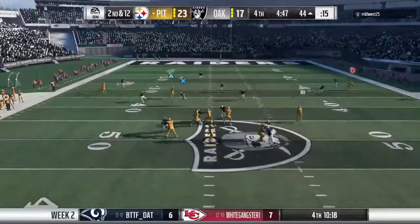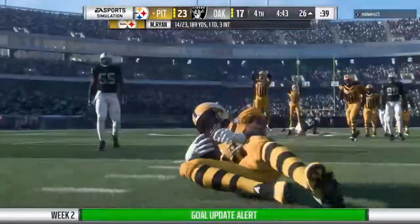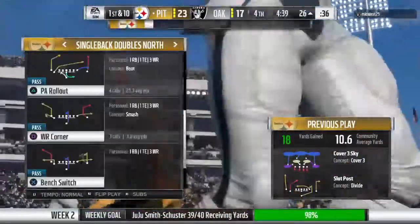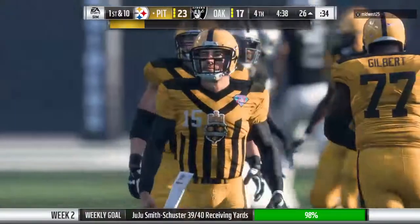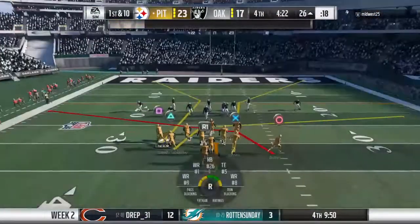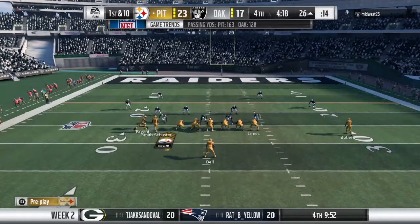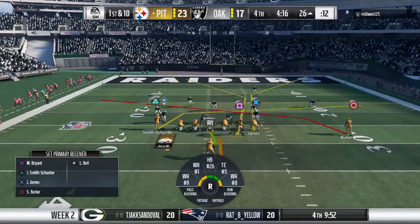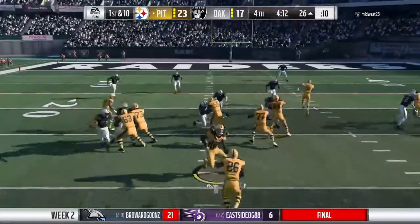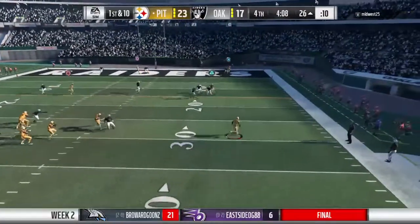To throw on second down, Ryan. And he's going to get this inside the 30. The Steelers able to pick up 18 yards there. This is something you got to be wary of defensively. I mean, just because they're in the mode of trying to burn some clock doesn't mean they won't pass it, and they got good yardage out of that one. Yeah, and really, when you're looking at it, now they've got a fresh set of downs. Look for second down. If they want to take another shot and try and loosen things up, that'd be the time to do it. They go play action here on first down.